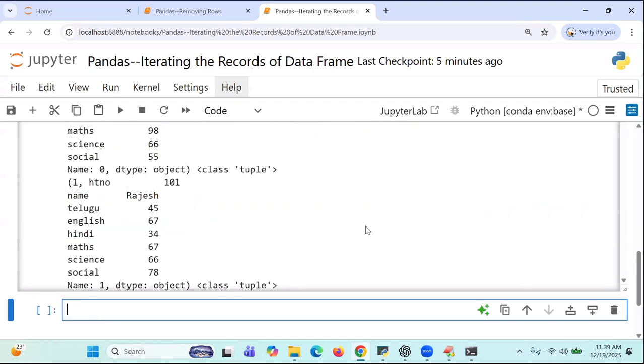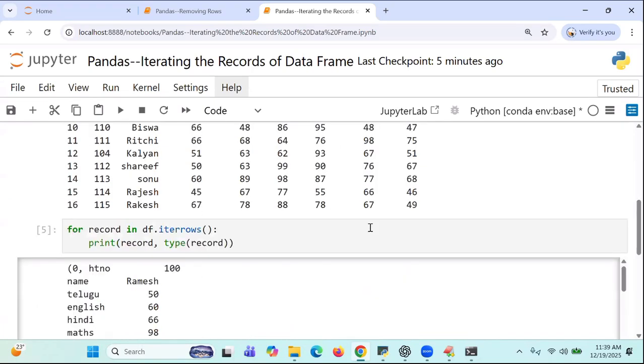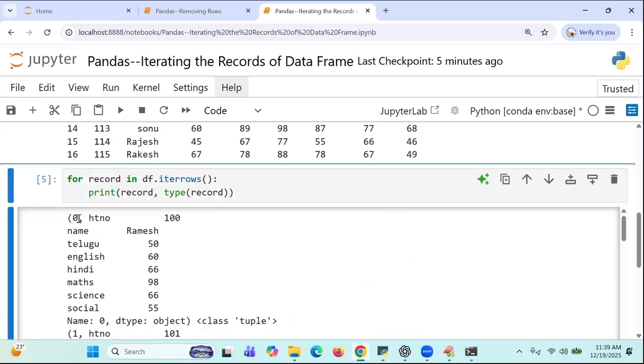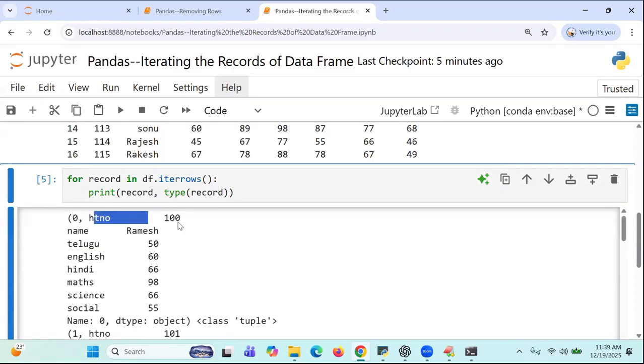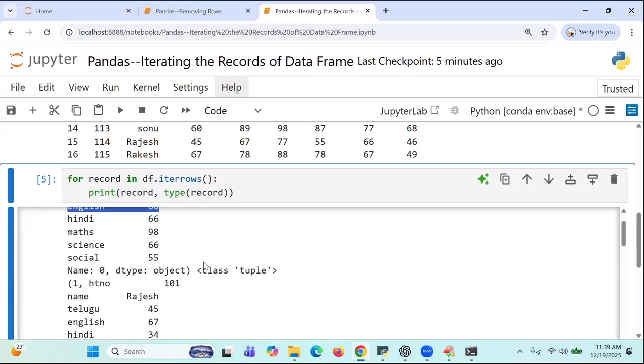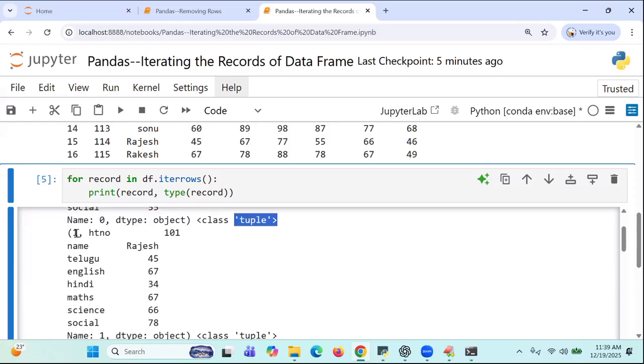It is going to print. Try to observe it. First one is coming, what is the 0? That is an index. Then the hall ticket number, name, etc. are coming. What is that type? Tuple. The next one is also going to be another tuple.